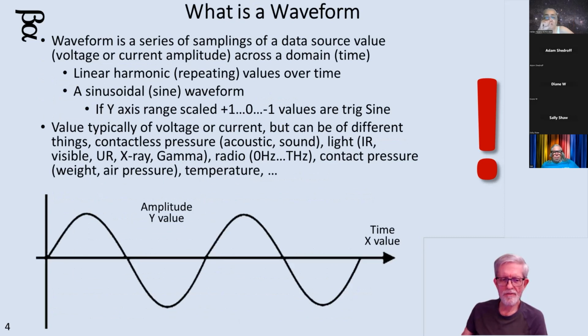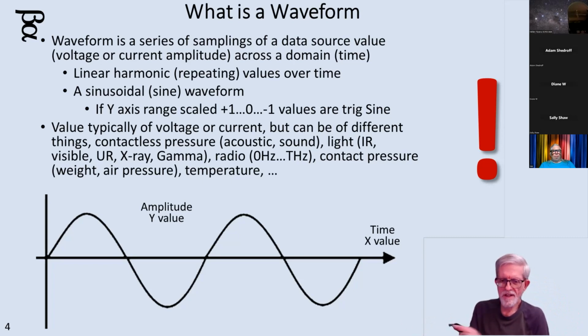Simple thing. What is a waveform? A waveform is nothing more complicated than a change in amplitude over time. You can have all sorts of shapes of waveforms, but it's essentially, if you have time moving along the horizontal axis, and then you have a varying voltage, and the voltage changes with time, this happens to be a sine wave. That's one form of a wave. This is called a sinusoidal wave or a sine wave. And I've scaled it to a fixed range of, it goes from -1 to 0 to +1. So it has a nice scale there.